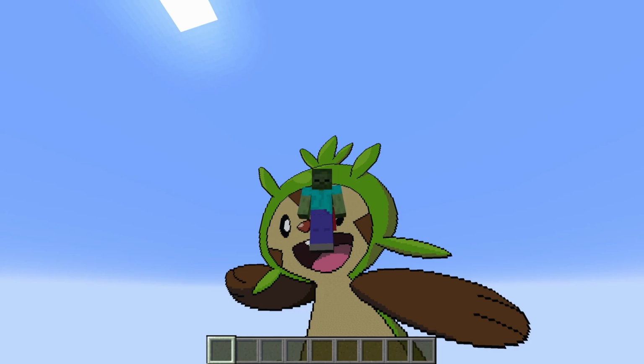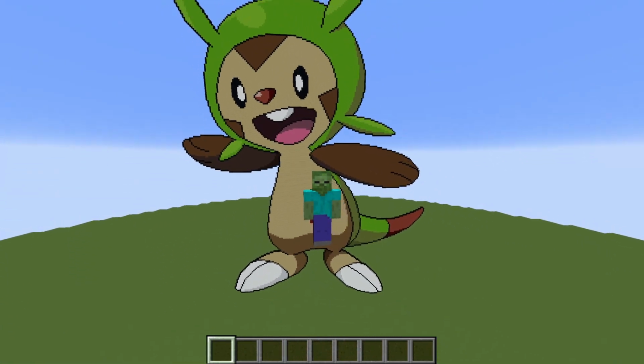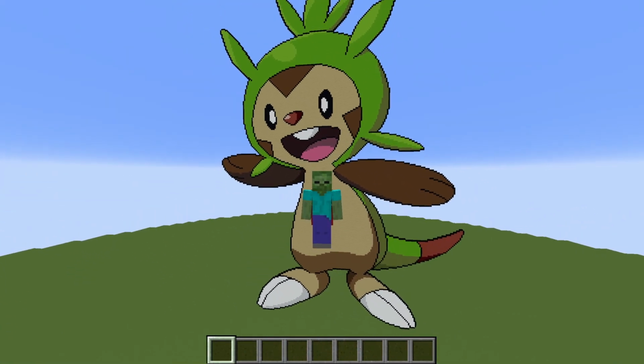Squirtle looks decent. Blastoise, he's not the best looking either, but he's still pretty decent looking. In terms of detail, I would say he looks pretty good, but in terms of pixel art itself, I'm not really too much of a fan of it. But I do like the details of Blastoise. He's overall decent pixel art.